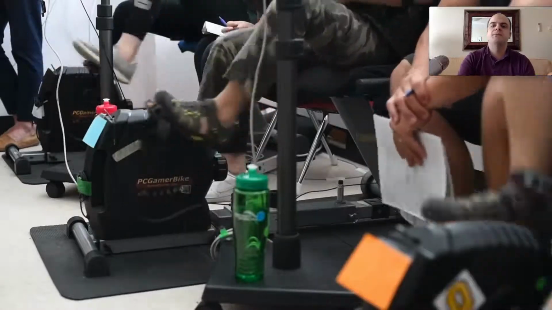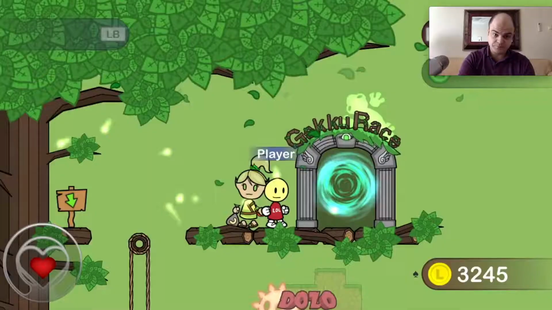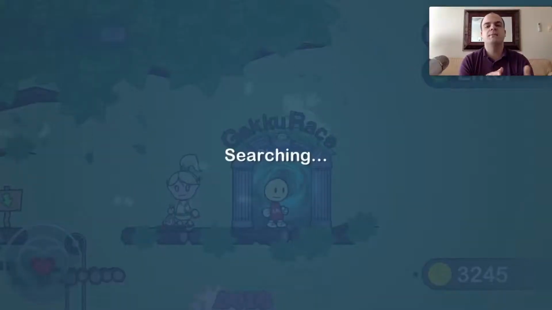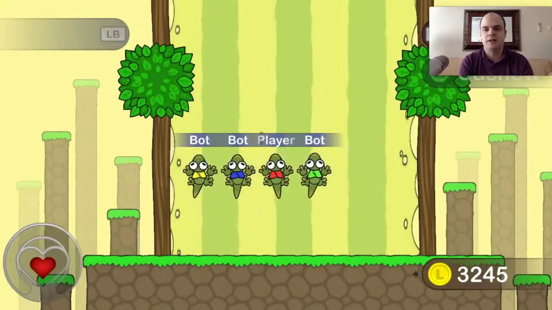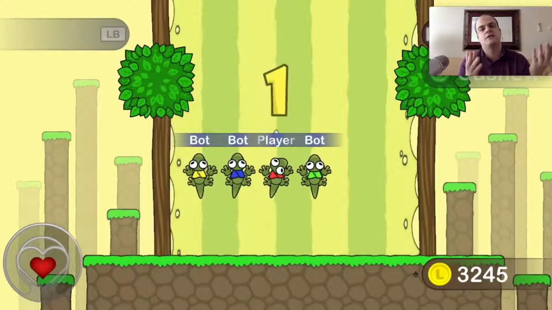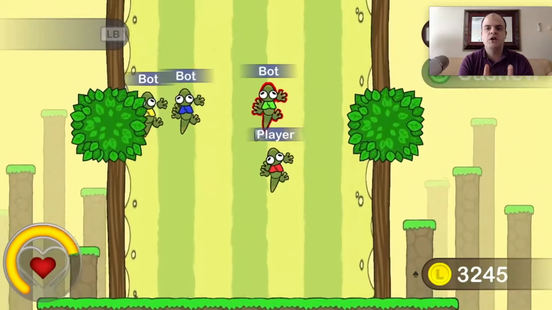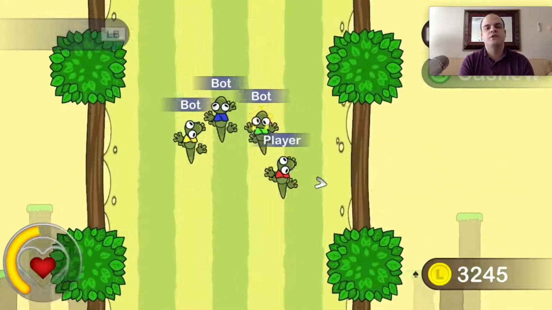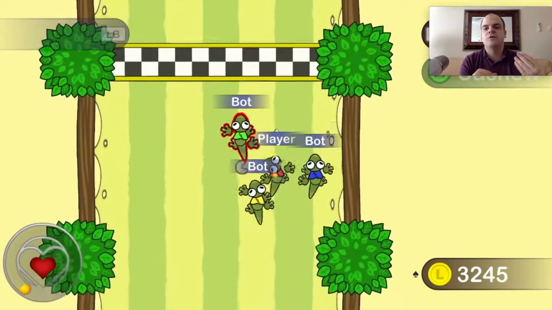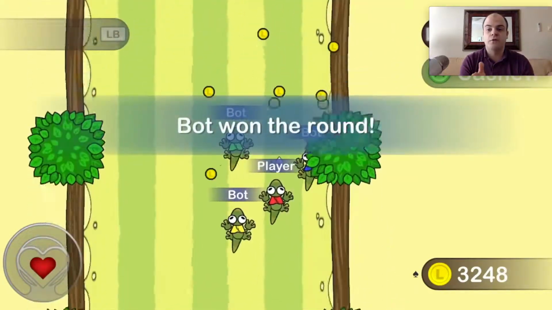Our final example is a screen capture of the game itself. So Liberi follows a mini-game format with individual short games accessible from portals on a central island. This one is a racing game in which you race against the other players, in this case computer-controlled bots. The objective is to be the first to reach the finish line at the top. When the race ends, players are given coins according to how far they made it.